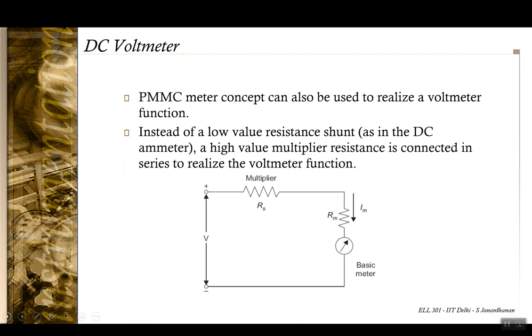Okay, now this same PMMC meter can be used to realize a voltmeter function also. And as we know, the characteristics of voltage and the characteristics of current are dual to one another. So in case of increasing the range of an ammeter, we use a low value shunt in parallel with RM. In case of a voltmeter, you are going to use a high value series resistance, of course in series with RM, a multiplier resistance in this case.